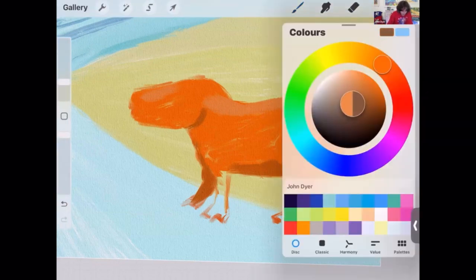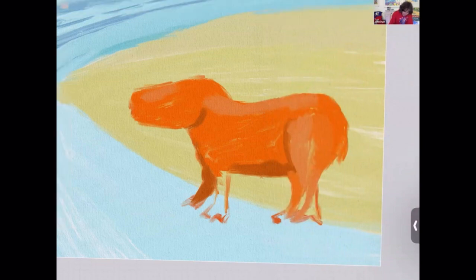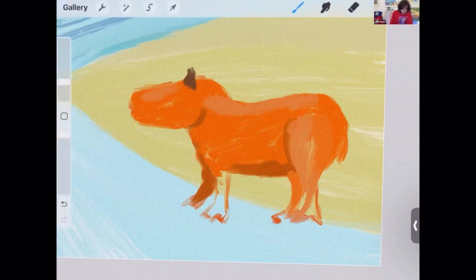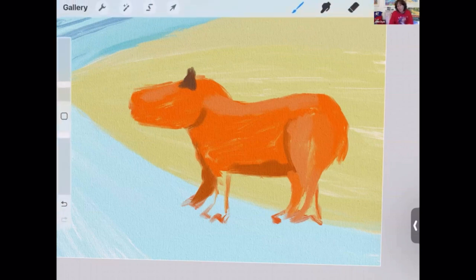Right, I'm going to put some features on my capybara, because we're going to do hopefully a few. I'm just going to start up here with the ear, and let's have a look here. The ears are great because, obviously, a capybara is a plant eating animal, but it also means it's going to be lunch or supper for something else. So they're going to have to hear really well. They like to protect their ears, because they dive in the water, looking for plants and things to eat, or they might just dive to hide, to get away from a predator.